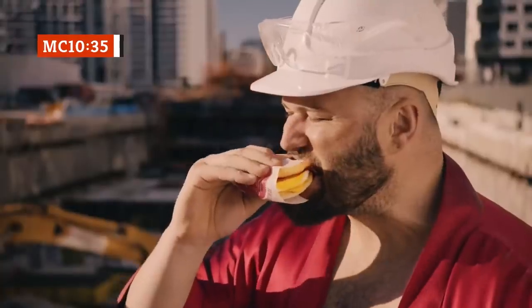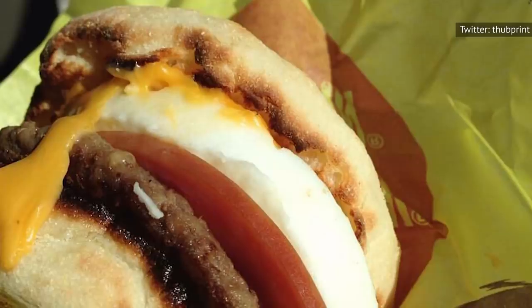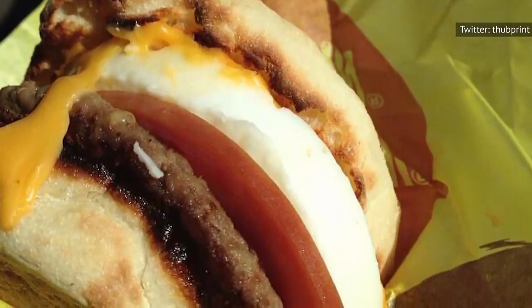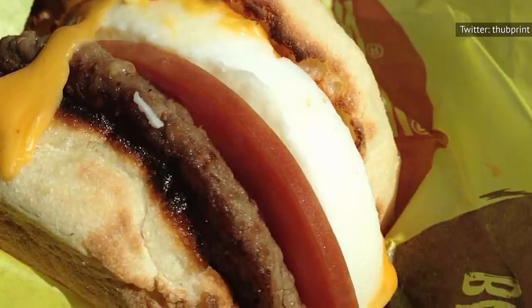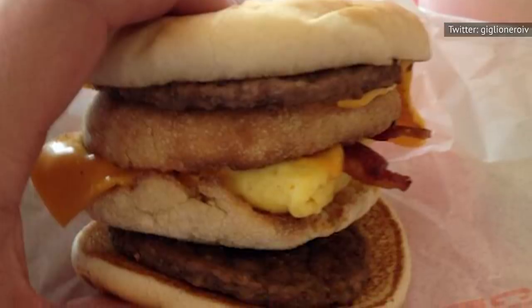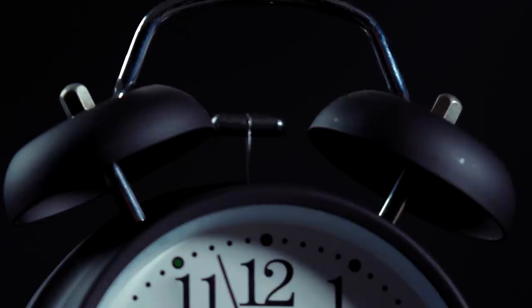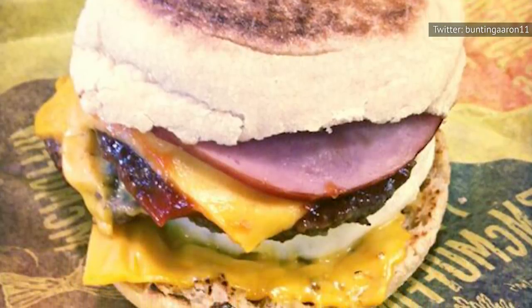In the dark days before McDonald's offered breakfast 24-7, customers had to resort to carefully timed orders if they wanted something that used both breakfast and regular menu items. The most famous of these was arguably the Mc1035, also known as the McBrunch, which is essentially a McDouble with an egg McMuffin on top. The burger buns are typically the ones used for this hack, though a McMuffin can be swapped in as well. The Mc1035 got its name because it refers to the exact moment in time — 10:35 a.m. — when McDonald's was switching from breakfast to lunch, so options from both menus could be procured.